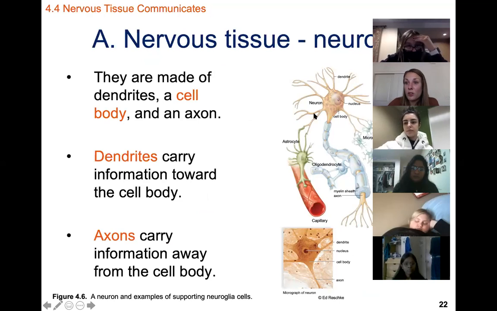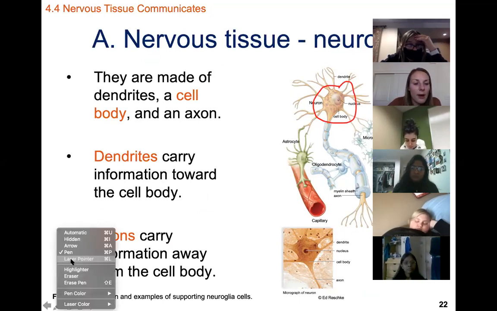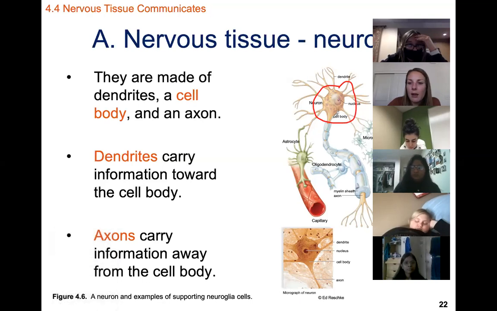You've maybe seen a picture of a neuron before. If you haven't, this is a neuron, and it's pretty important. It's important because it makes up all communication channels in our body. The middle part is called the cell body, and that cell body kind of looks essentially like the middle part of a tree. Right here, cell body. The little branching on the outside, this is the dendrite. This is how information is given to this neuron.